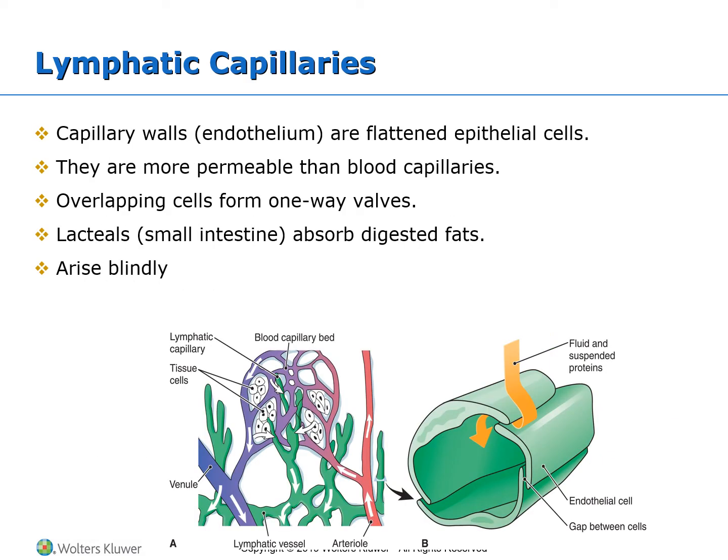So lymphatic capillaries will collect the fluids from the interstitial space, and their wall resembles that of the blood capillaries, with the difference that the cells, disposed in one layer, are flat and have gaps between them that are larger than those in the blood vessels. So in other words, the wall of the lymphatic vessels is a little bit more permeable than that of the blood capillaries.